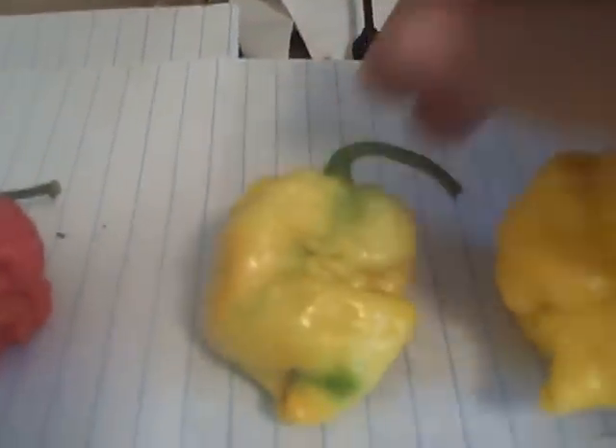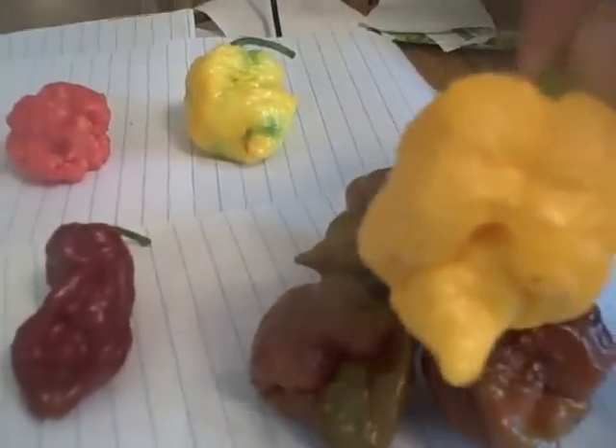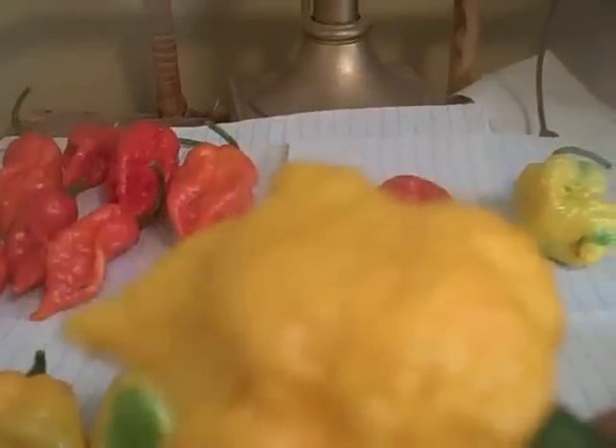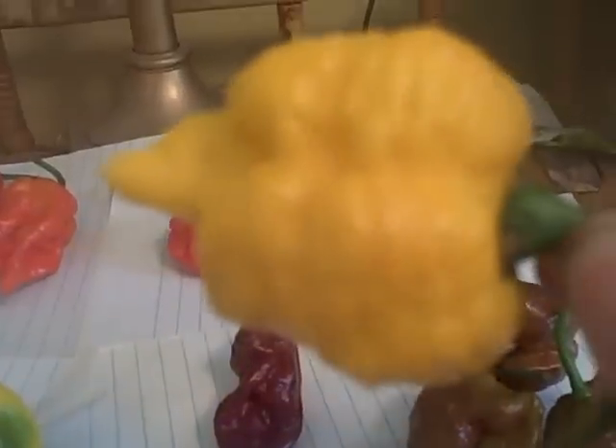And over here we got Judy's Yellow Brain Strings. This guy right here dwarfs every pod. This thing's almost as big as three of these 7-Pod Browns. These things are half the size of a pool ball — they're huge, bumpy, gnarly. I'm growing Yellow 7-Pod, and this is definitely a better version. I'm definitely impressed with them. I know people have wondered about them since they're new — I think it's their first year they're available. I've already eaten a couple, and I really recommend them.